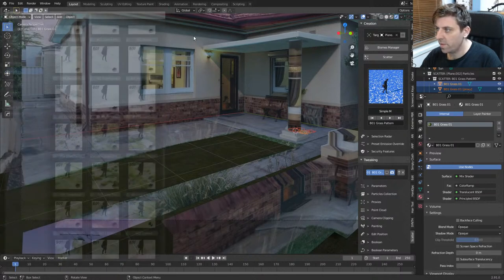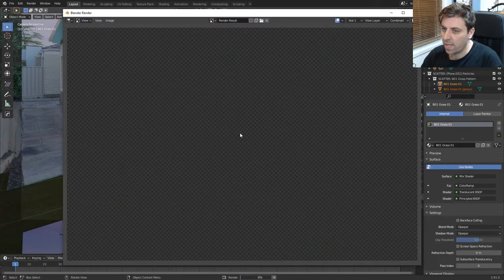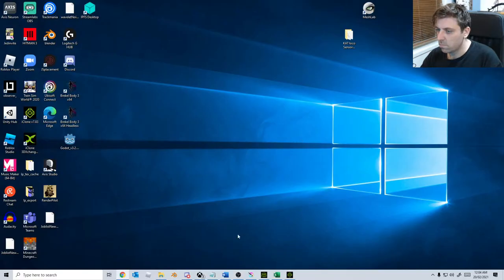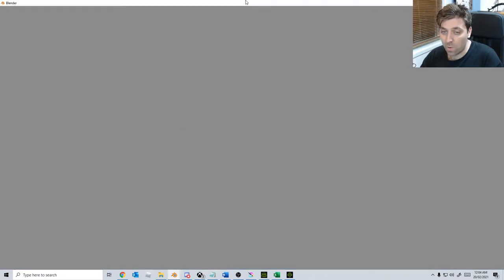Yep, cool beans. And now if I press F12, let's just have a look what that looks like with the grass. Yeah, so we can see that it kind of comes through. I don't actually really like that. So let's go Control Z. Or just crash Blender, no worries.